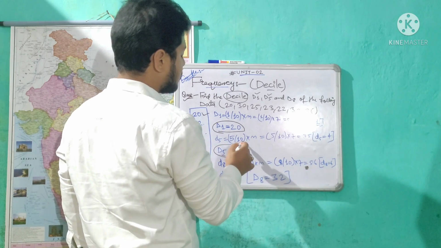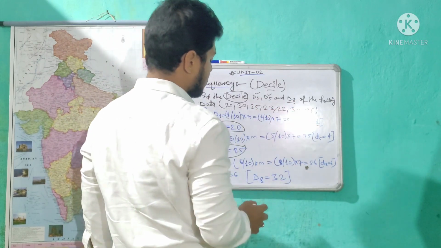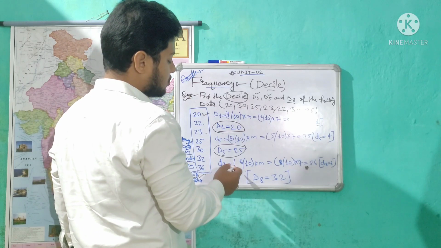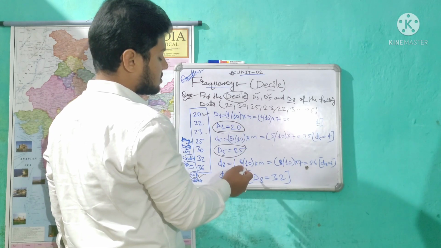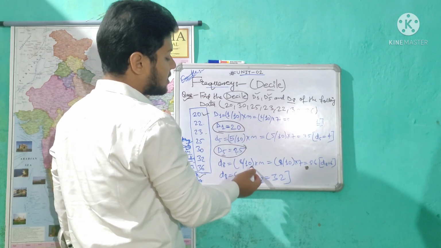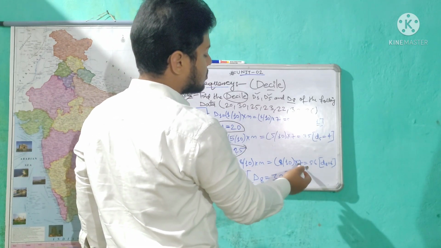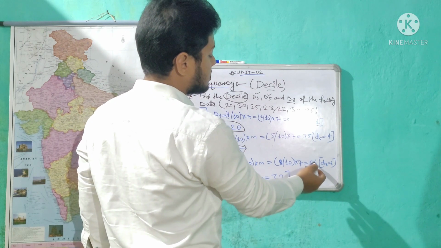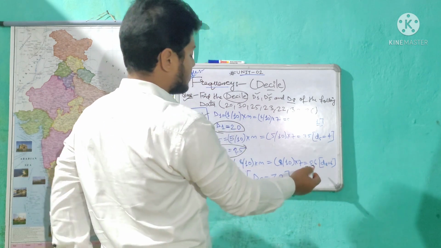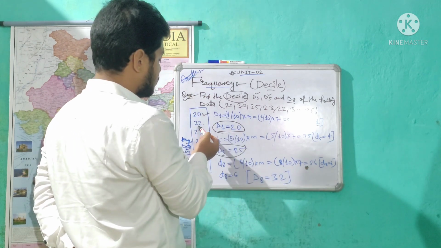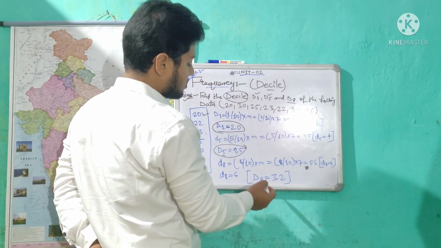So finally, we have calculated D1 and D5. Now one is left, which is D8. Now come to D8. As we have said, the numerator is the decile number and the denominator is 10. So 8 by 10 into n, where n is the number of observations, which is 7. 8 by 10 into 7 is calculated, and the answer is 5.6, which is nearest to 6. So we have to see the sixth term of our series: 1, 2, 3, 4, 5, 6, that is 32. So D8 is equal to 32.